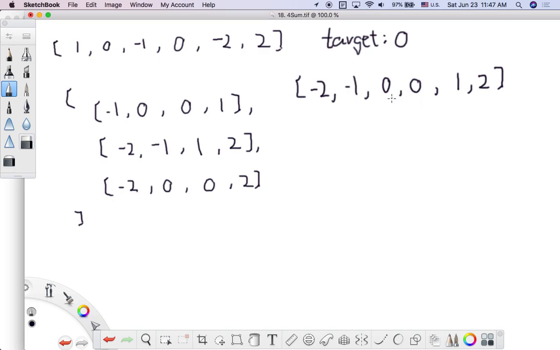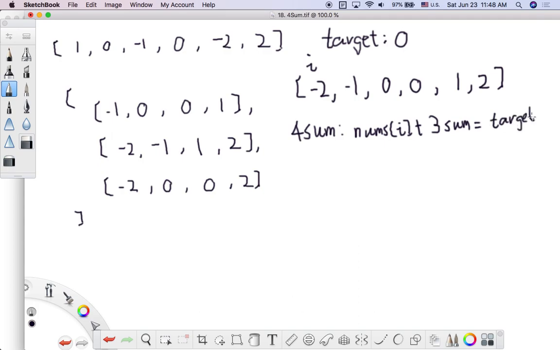Our goal is to find the 4 numbers that add up together to equal the target. So for this four-sum coding problem, we can introduce an index variable called i, starting at the beginning of the array. Our goal is to find nums[i] plus another 3 numbers that add up with it to equal the target.